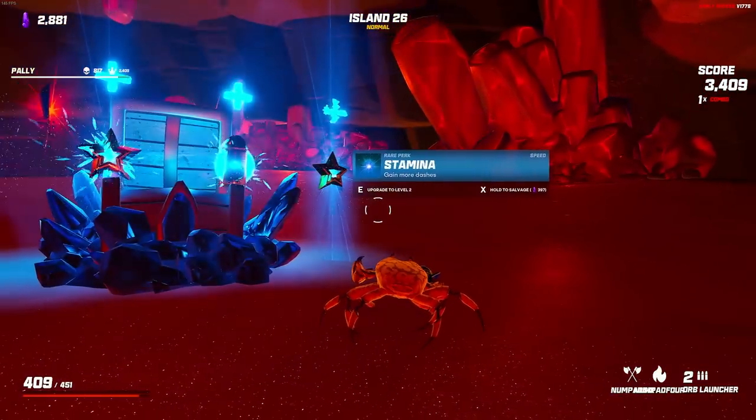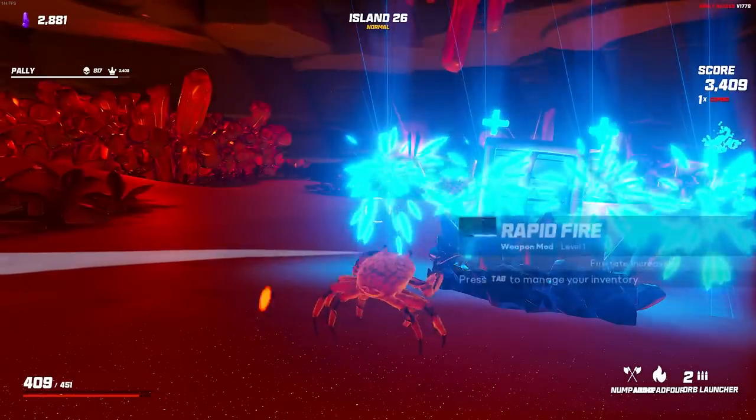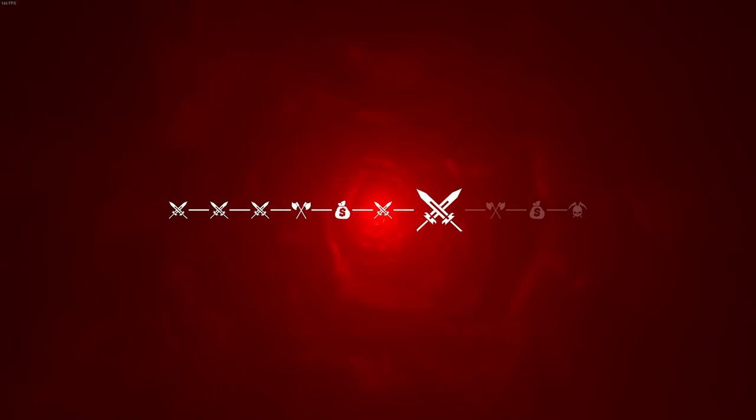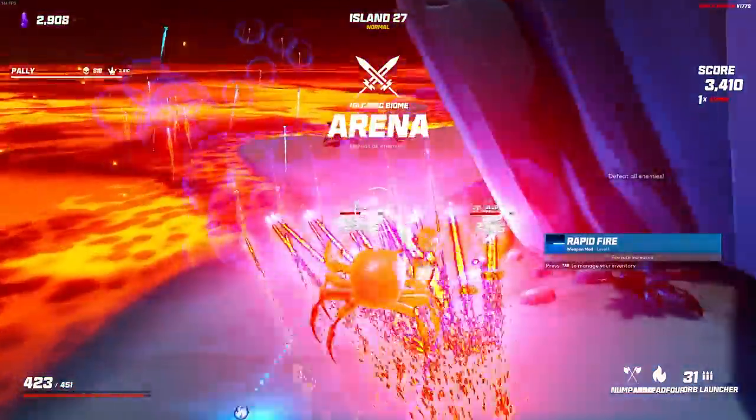It was so good. Stamina, more dashes, fast shots, adrenaline, or a rapid fire. That'll give us some more fire rate. I'm going to take the damage over the elemental. I don't think my freeze chance is going to win this run for us or anything.